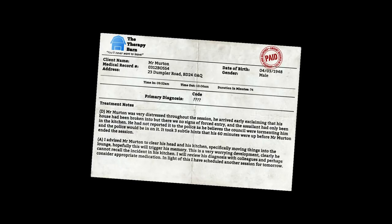Mr. Merton was very distressed through the session. He arrived early exclaiming that his house had been broken into, but there were no signs of forced entry, and the assailant had only been in the kitchen.